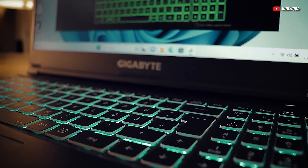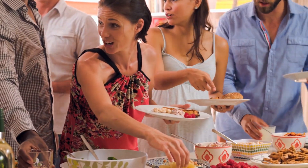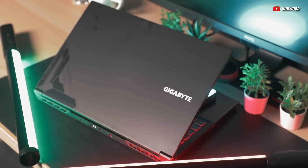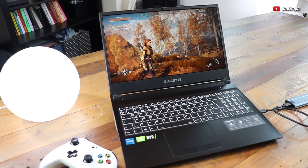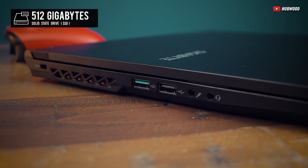We've got 8 gigs of single-channel RAM — it's like showing up to a buffet with a small plate. But don't fret, there are two slots so you can upgrade and utilize the dual-channel capabilities, which I highly recommend, but more on that later in our game testing. As for storage, there's a 512GB SSD with room for a plus one if you're looking to expand later on.